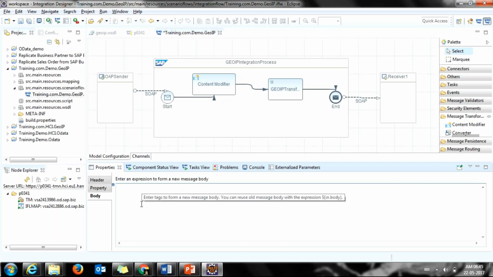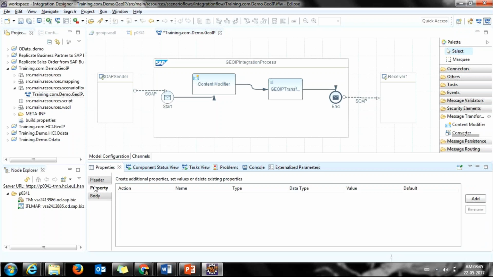Attachment is something attached to your message and it could be at the sender adapter itself, and it will be converted to my payload, so that would be my body. So you have header and your property. Your header of the message would be changed multiple times.